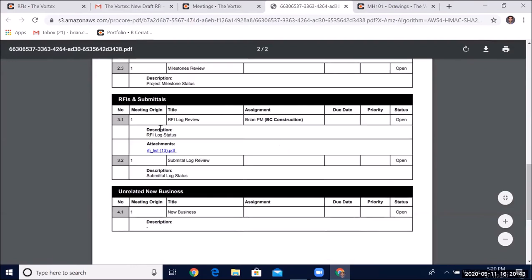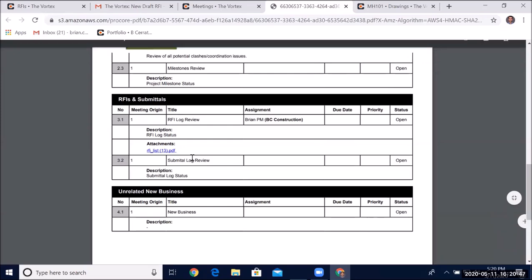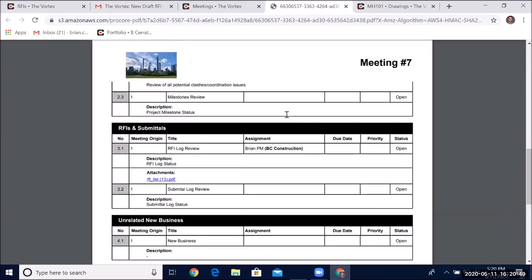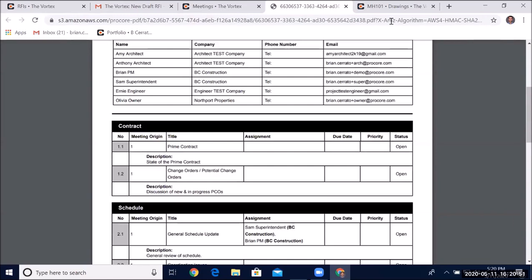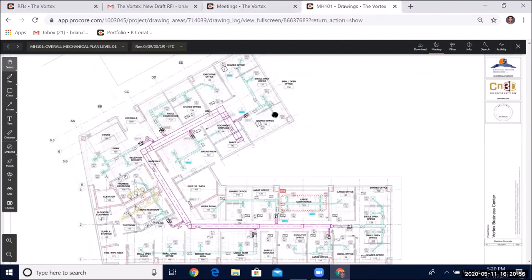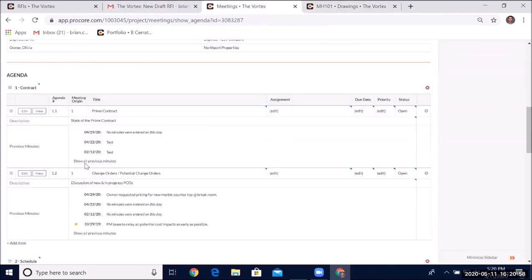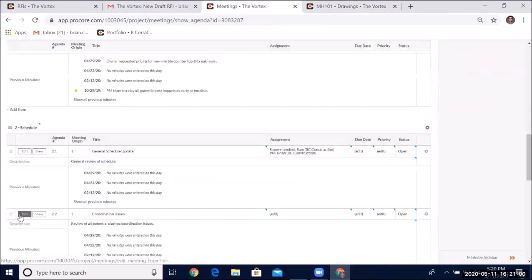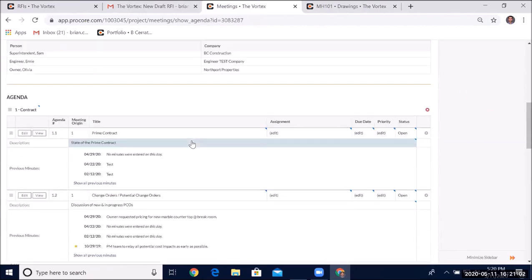So I did just want to show that. You may want to utilize that with any, even schedules or 2-week look aheads or anything of the sort, maybe submittal logs, procurement logs, things like that. And you may want to just click edit and add that attachment for that field.